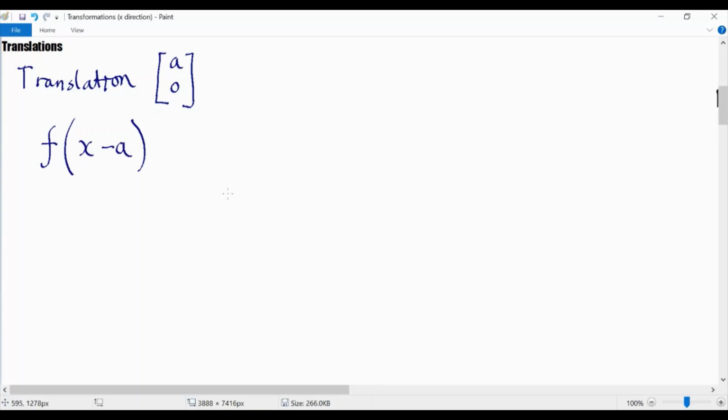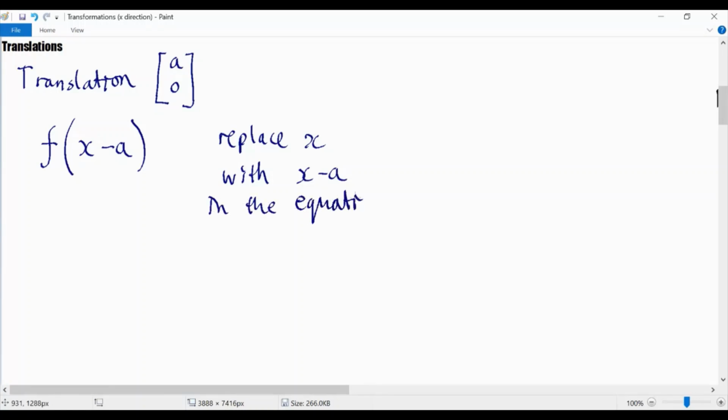Now, the thing to point out there, just like before, is that translation is related to adding and taking away. But just like I said earlier, it always does the opposite of what you think it's going to do. So if we're doing a translation of a, 0, in other words moving it to the right, even though that's not the official wording, then what we see happening to the function is the opposite of that. What's the opposite of adding a? Well, it's subtracting a. So that's what ends up happening with the substitution. Basically, every x in the equation is going to be replaced with x minus a.